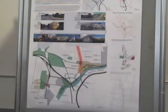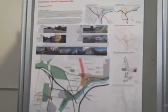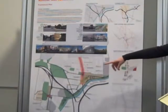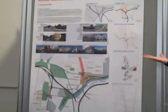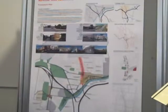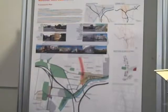The sidewalks aren't that wide, and we think that by increasing bump outs and on-street parking, we can slow traffic and make the neighborhood more pedestrian friendly. Looking at it at a larger scale, the stakeholders felt that wayfinding was an issue in their neighborhood, not necessarily for people that live there, but for people trying to get there. Highway exits don't enter either neighborhood, and you have to go through adjacent neighborhoods to get there, so that's an important issue as well. And then the last two diagrams look at the bus lines as well as existing and proposed gateways into Northside and South Cumminsville.